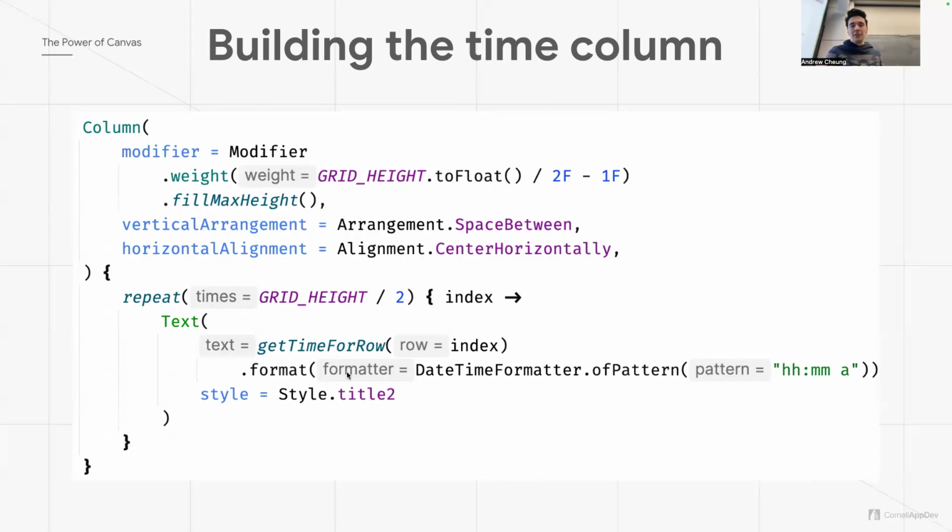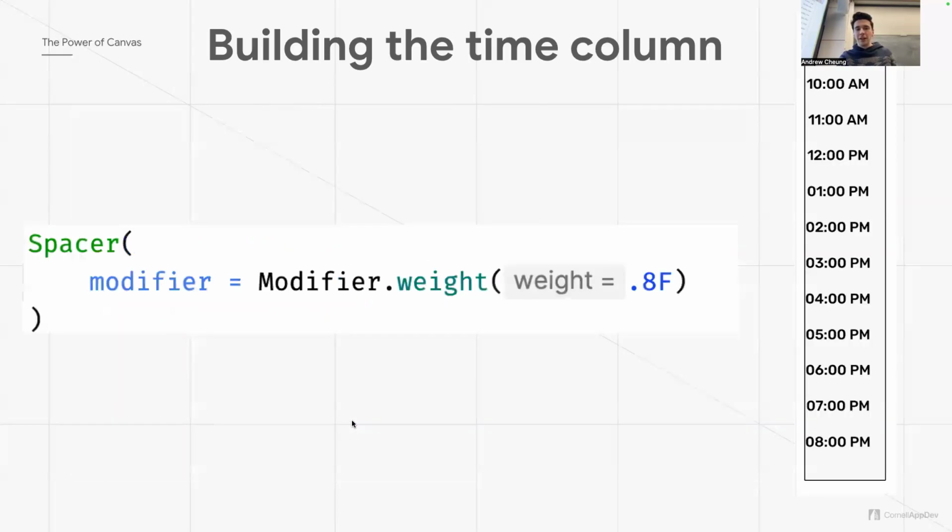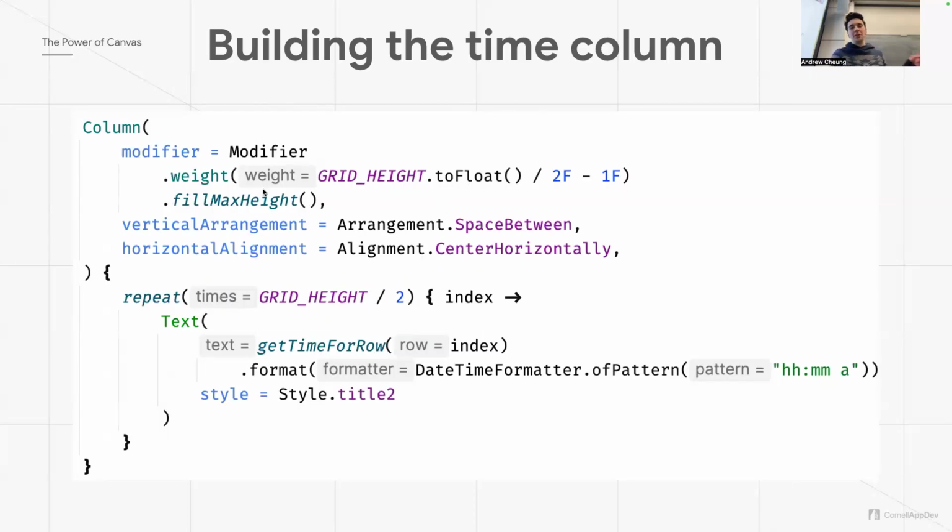2. And then there's this helper function, getTimeForRow, that given an index returns a time based on the starting time of the when-to-meet composable. And then we just use a standard date formatter and style the text, so that should be relatively straightforward. At the very end we have a spacer, and you can see that we're using weights to get the correct spacing.